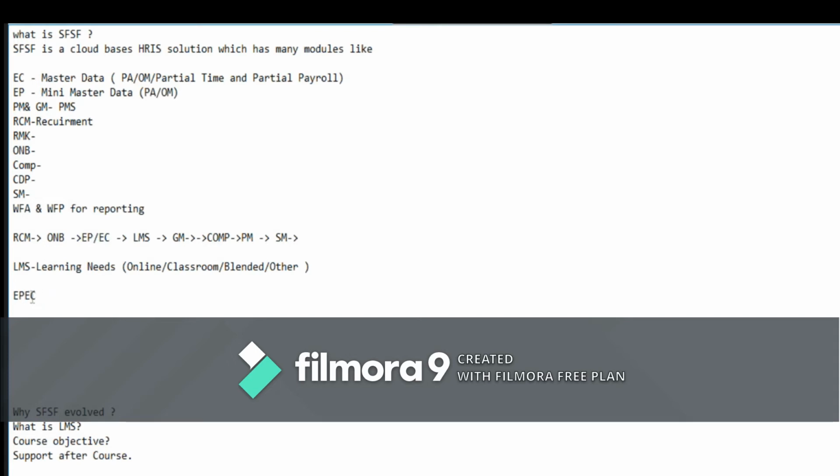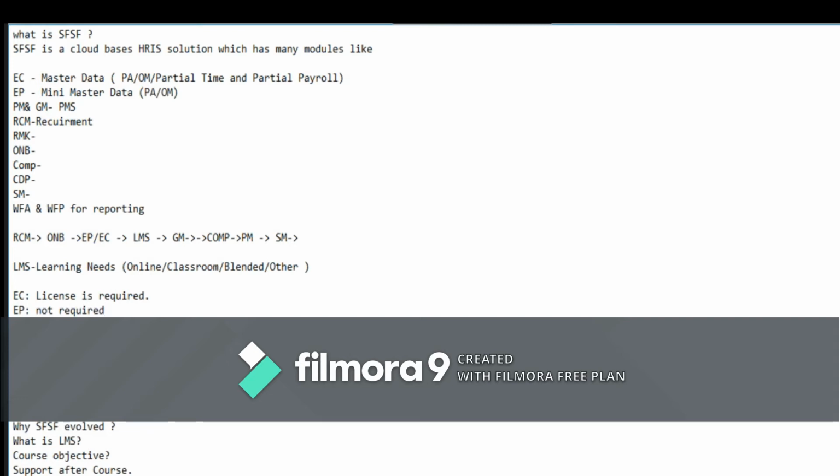If any customer wants to implement Employee Central, they have to procure a license. License is required. For EP, it is not required. Why?